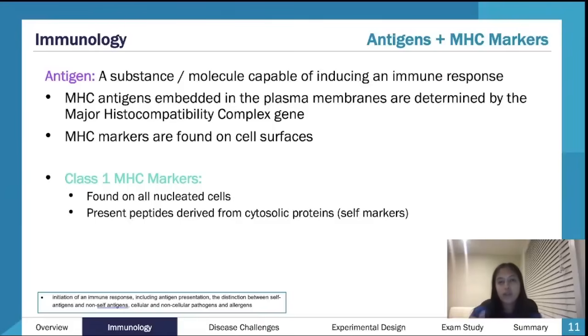So that's why I like to think of them as little windows, because basically the police, so the immune cells, run around and they look in everybody's window. So they look at these MHC1, and MHC1 shows what proteins are being made in the cell. So they present peptides derived from cytosolic proteins. So proteins that are hanging around in your cytosol, they take little bits of that and put them on their MHC1, and then that shows the immune cells, this is what I'm up to inside of my cell. So that's why I think of them as a little window. So then if something is going a bit dodgy in there, in your MHC1, then the police can realize and then they can sort it out. Yes, that's what I like to think of it as.